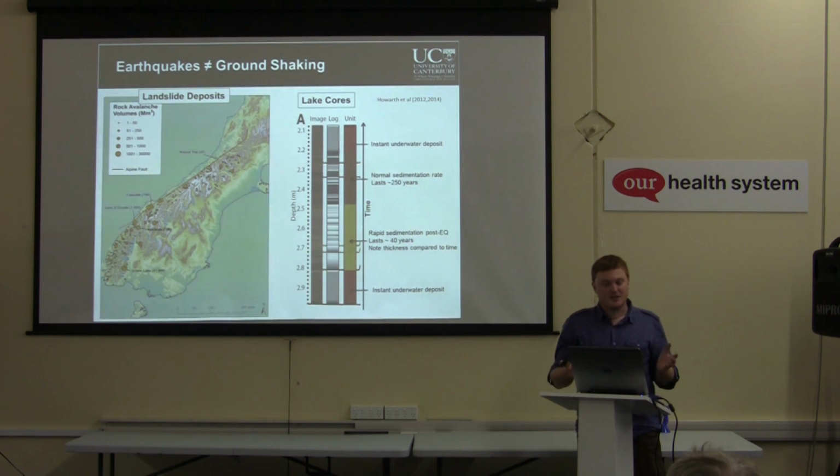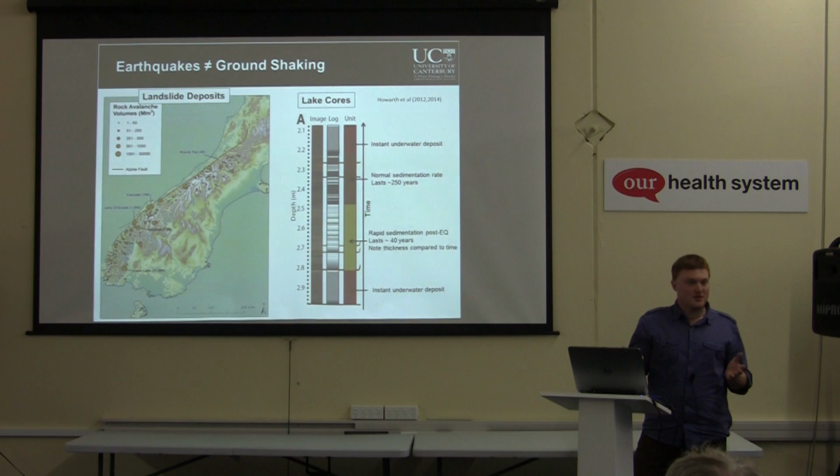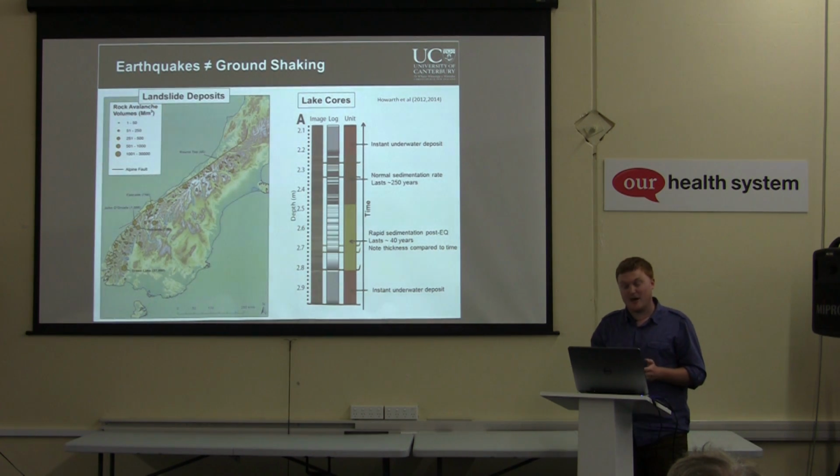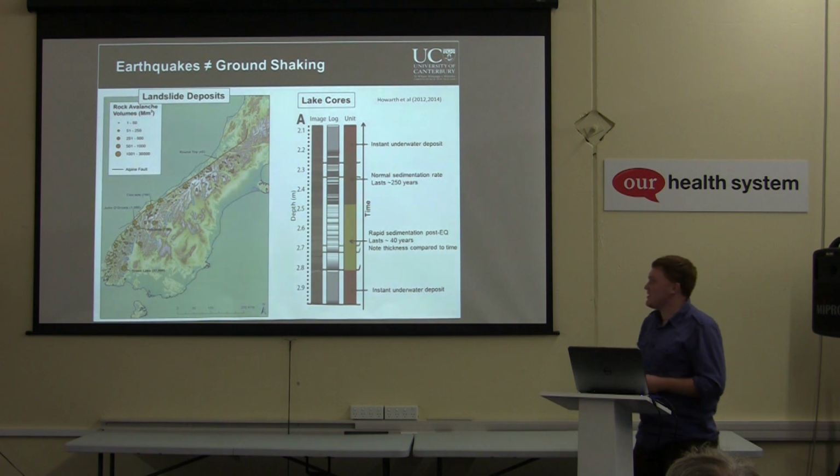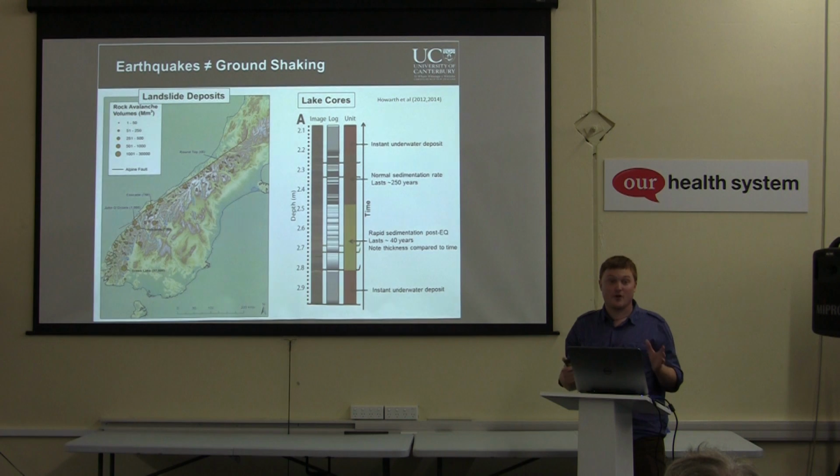So we start to get this idea that the shaking is going to be very strong from this quake, but it's also going to have a widespread landscape effect. And so what I'm going to talk to you about is what that might look like for us, and what that might mean in terms of some of our critical infrastructure.